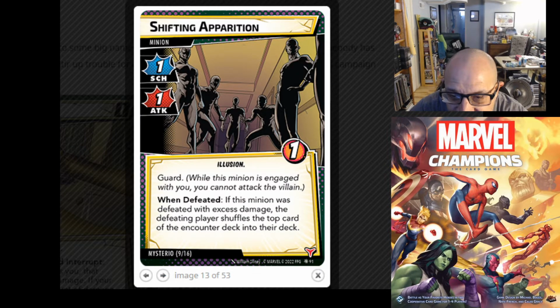We have Shifting Apparition. This is a minion. Let's see, 1 scheme, 1 attack. It's an illusion. Has 1 hit point. It has guard, so you have to attack it before you can attack the villain. And when defeated, if this minion was defeated with excess damage, the defending player shuffles the top card of the encounter deck into their deck. So if you don't want to do that, you basically just have to do 1 damage exactly.